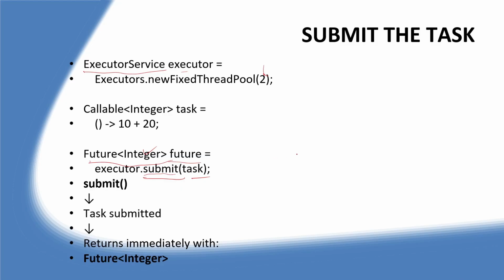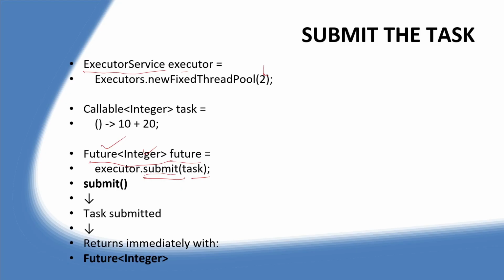It might take some time, and at a later point of time we'll get the result. So for that purpose, we use Future. A Future acts as a handle to an asynchronous computation that may be completing at a later point of time. This is one of the most important ideas to understand: a Future is not necessarily the result itself. It represents the pending or completed outcome of the task.